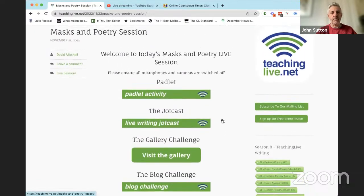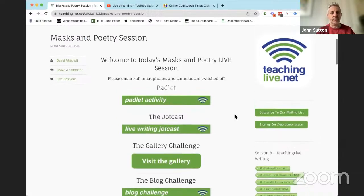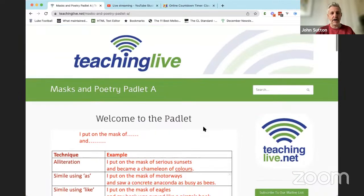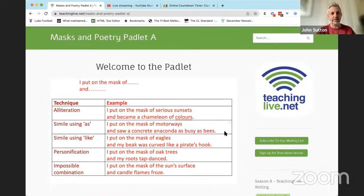If you do sign up to Teaching Live, each week looks pretty much the same. There is a sequence of buttons that we go through pretty much in order. So the first activity we do is the Padlet activity. You need to click on the Padlet button, and then you need to listen to Pi as he tells you what he would like you to do.